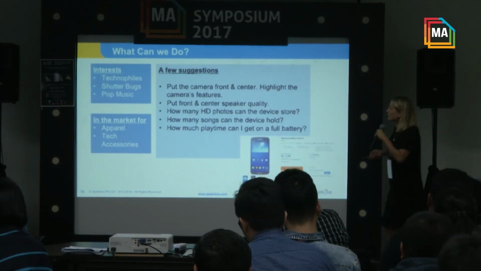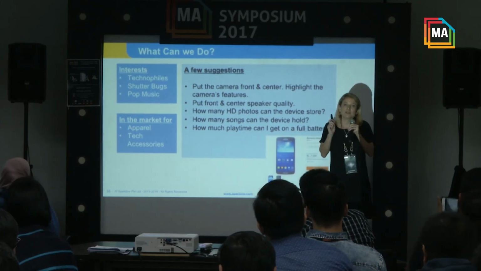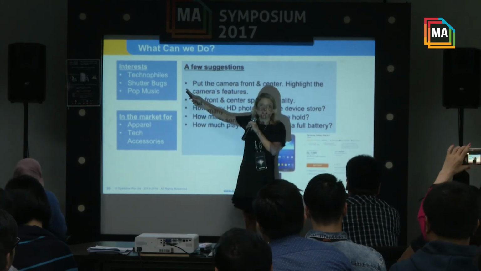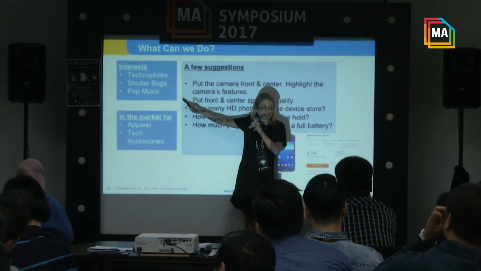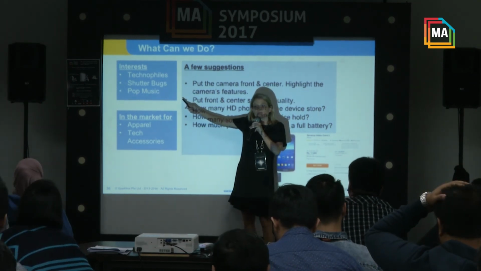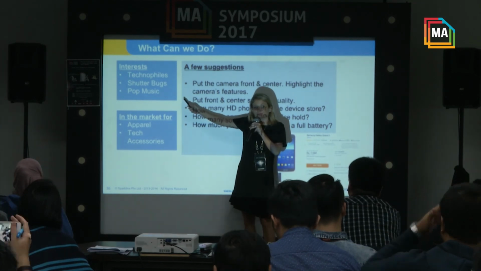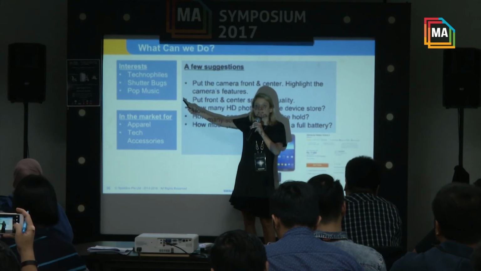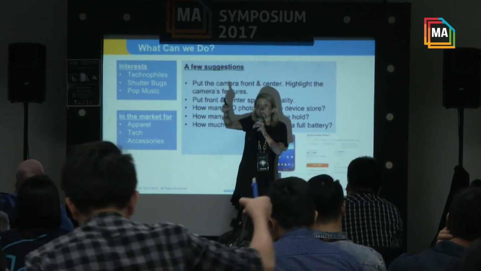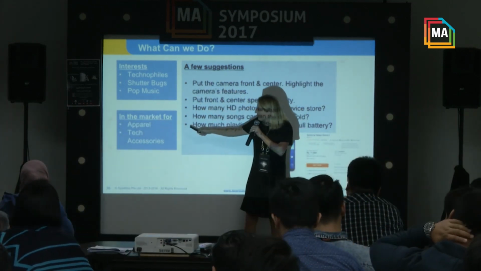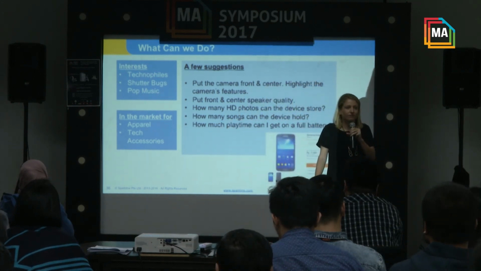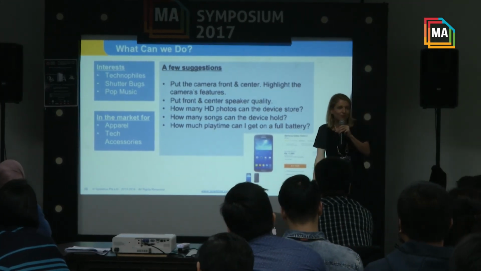So let's summarize. The highest revenue generating interests for this smartphone company are people interested in technology, cameras, and music. If I sell smartphones, what could I do with that? Shout out. Free music, right? If I know they're in the market for apparel and tech accessories, let's take tech accessories, what could I do with that? Bundle my product offerings.